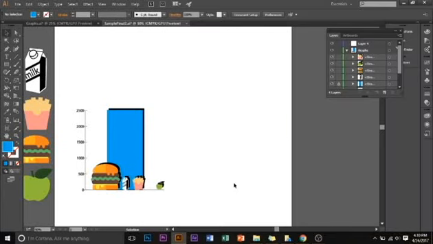So now that we have our items in our graph, we're ready to move on to the next step, which is organizing things and giving them context. What I'm going to do here is take all of my symbols unlocked, the ones that are scaled to the graph, and build them going vertically upwards, and I'm going to go contextually.